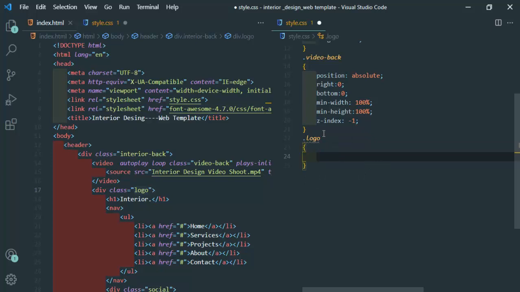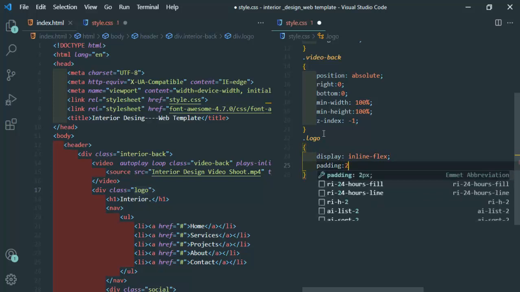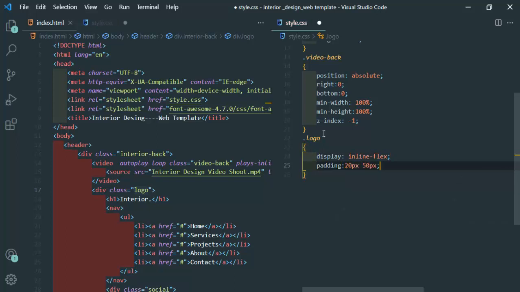So now we are working for this. Display should be inline flex. Padding property should be 20 pixel and 15 pixel. Okay, top to bottom 20 pixel and 15 pixel from left and right.